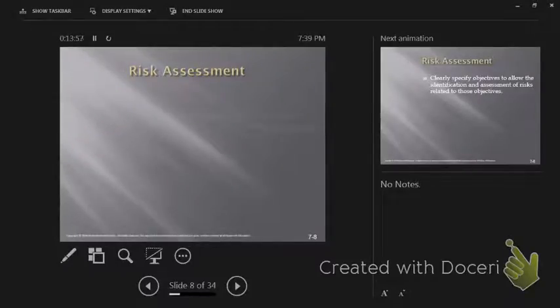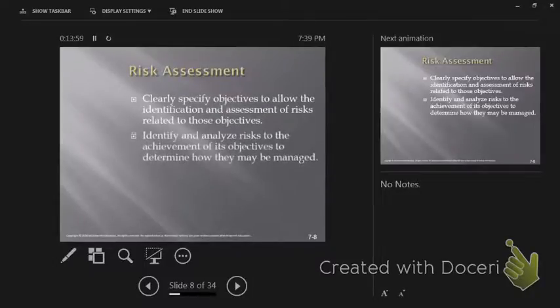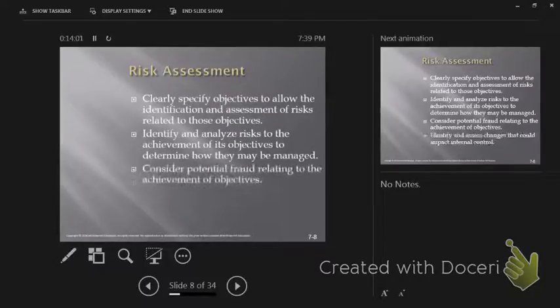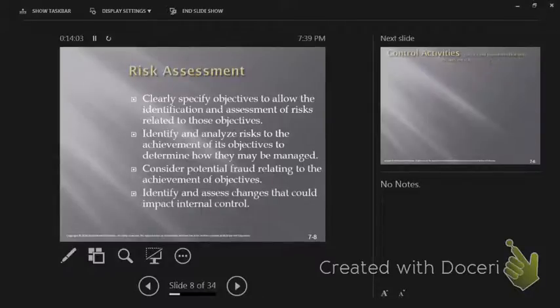All right, so risk assessment. A few things on what you will also do next week a little bit more. The risk assessment has to very specifically identify what assessments you're going to be looking at. What are you trying to do with your audit so that you can go in and validate the risk? Like what objects are you looking at? What are you going to look at? Identify and analyze the risk to determine how you can manage them.